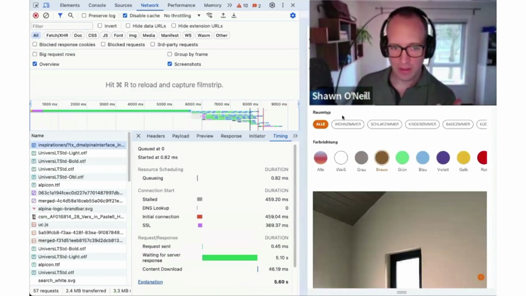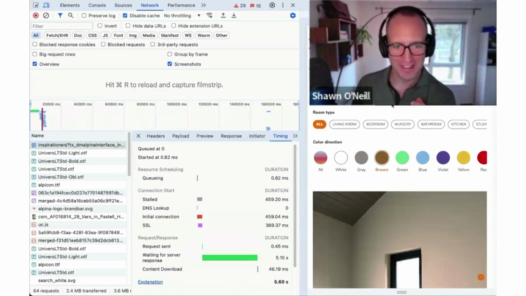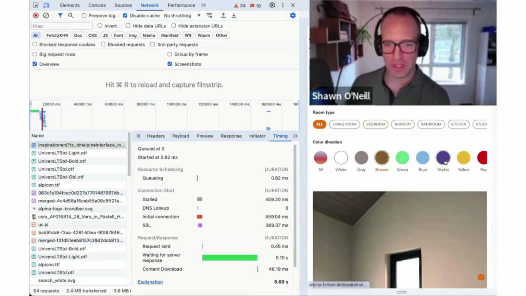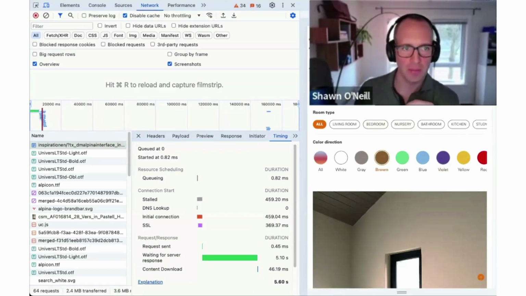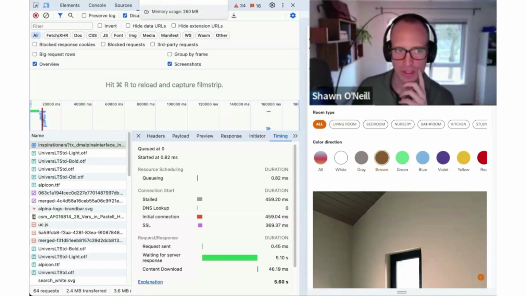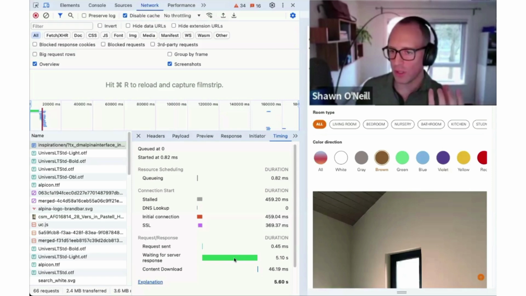The problem's even less so here, though I can't read that word. Let's translate this. Okay, room type. Fair enough. So two dimensions, we'll say here. But this can be done very performantly. You want to cache the results of all these queries, so it doesn't take 5 seconds to look it all up in the database every time. I suspect this is going right to a database to make this call.